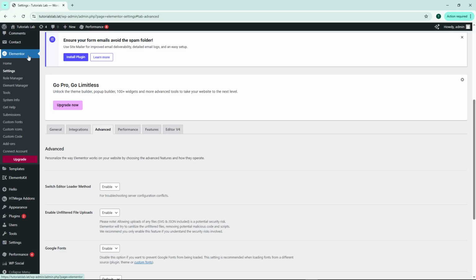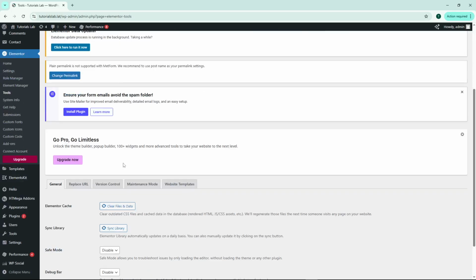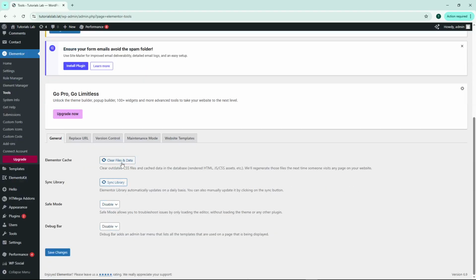If you're using Elementor Pro, you'll also see an option to regenerate CSS and data. Go ahead and click this as well, followed by Regenerate Files. These steps ensure that all of Elementor's styling and data files are rebuilt from scratch, which often resolves loading issues caused by file corruption or conflicts.